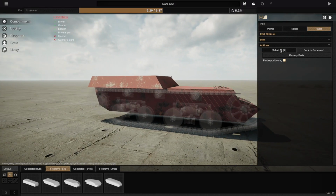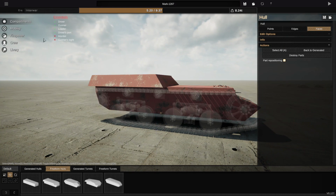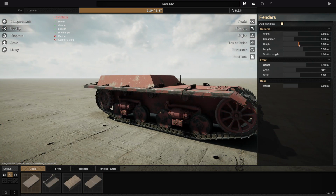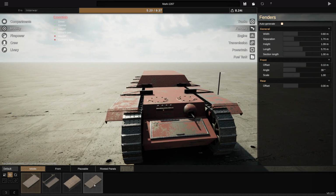The next thing that I actually want to do is select all of this, bring it upwards slightly, and add a fender. Because fenders are going to be kind of useful here. So height of this, bring it up to pretty much there. We're going to make it this one again.